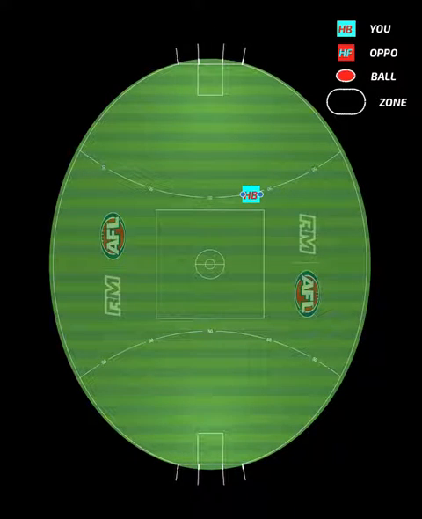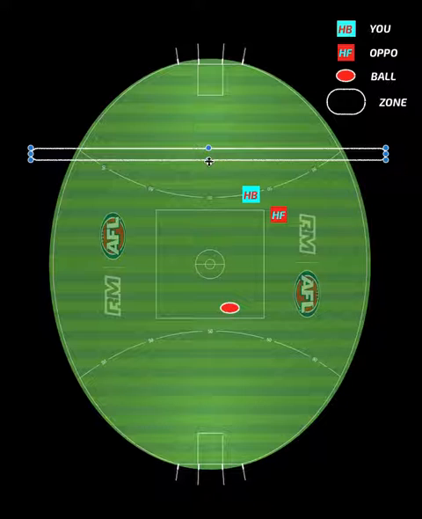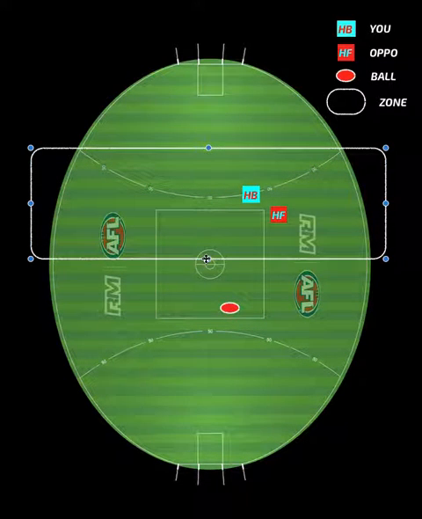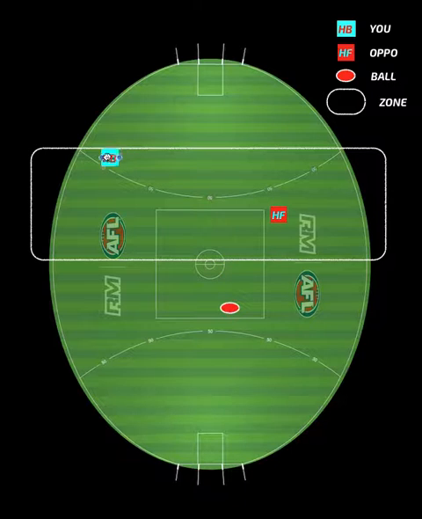So if we look at both positions, the half-back role, his opponent, and the footy. A lot of our positioning as a halfback depends on where the footy is, and I'll go into more detail with that as we go. So the key thing that I want you to understand to start is there's a zone essentially that we look for a halfback to play. Being a halfback position, we want you up and around the back of the square here. We don't want you to be too deep to get caught away from our attacking area, but we also don't want you too far up the field. So this essentially is your zone in where you play.